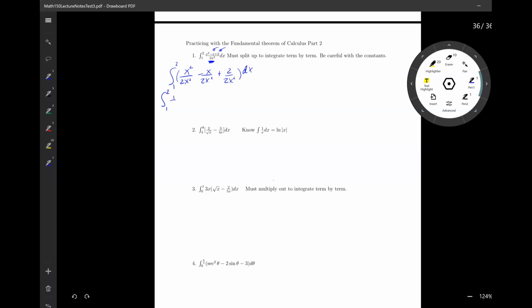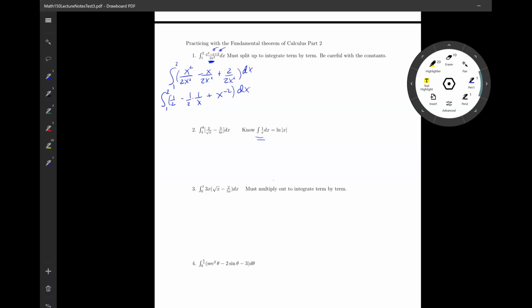So this turns out to be just a 1/2. This turns into a 1/2 times a 1 over x. I like to separate that so that I can see the ln of x there, right? Because I know the antiderivative of 1 over x. And then this here, the 2's cancel, and so I'm going to rewrite this as x to the negative 2 so that I'm ready to take the antiderivative in the next step. All right, so let's do it.